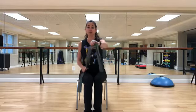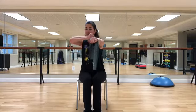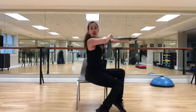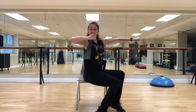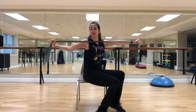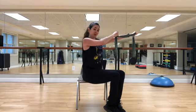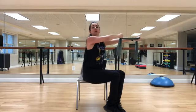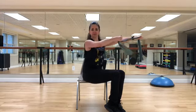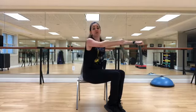I want you to take that right arm out straight, and that's where that's gonna stay. That left elbow is gonna come up. So all you're gonna do, I'm gonna turn sideways so you can see me. All you're gonna do is take that elbow and pull it back and squeeze that shoulder blade. So we're not gonna straighten that arm out. We're just gonna pull straight back with that elbow bent. So are you ready? Right arm straight. Here we go, pull back right here. Pull and squeeze tight. Here's two, three, four. We have four more.